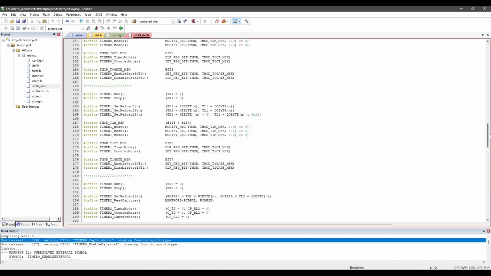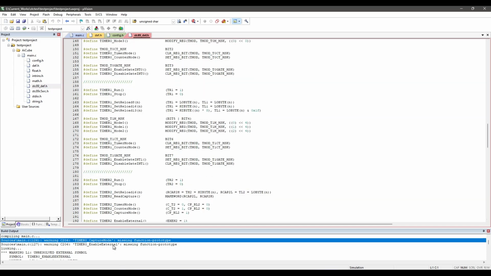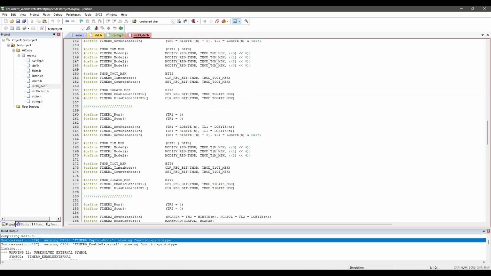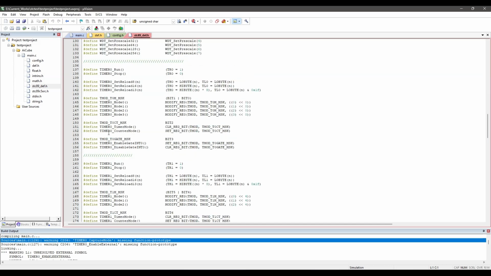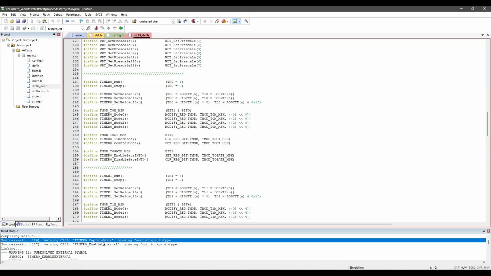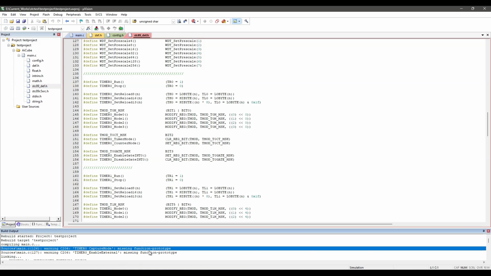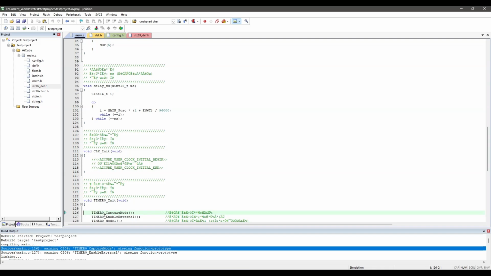Which part? Timer 0 capture. So if we go to timer 0, no, there is no such function as timer capture. So definitely this is an error. One thing I forgot to mention is that this AICube is still in development, so we have to wait for more iterations for it to be successfully completed.